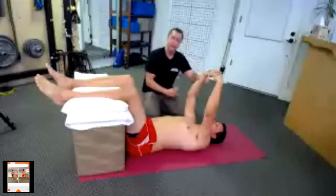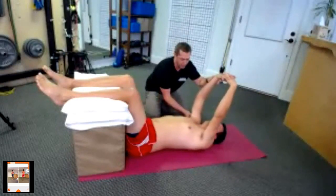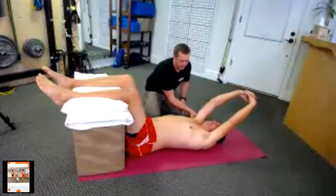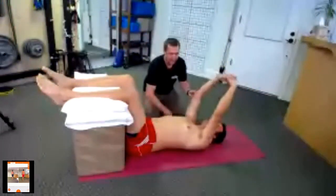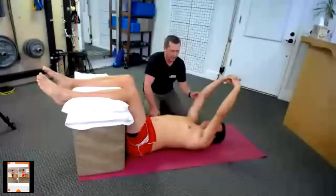So the shoulders need to go up — not up towards the ceiling, but towards his head. As he brings his arms towards his head, reaching the shoulders into the ears, that's as far as he goes — which is a little better range of motion. And then as he does that, he breathes into the chest. Inhale into the chest — good. Exhale back.